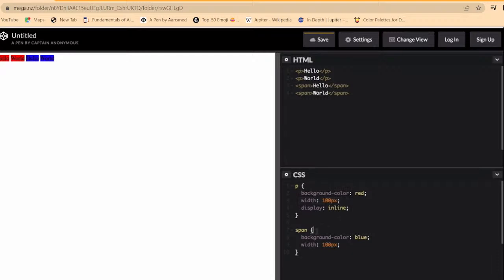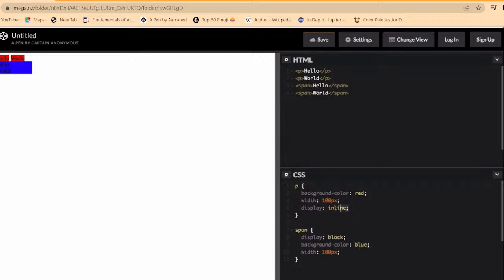Now, similarly, I can change the display property of our inline elements to block elements. And this allows me to change its width, but it doesn't let them sit on the same line. So what should I do if I wanted elements that can occupy the same line, but at the same time I can set their widths? Which one should I choose then? Well, you don't actually have to choose, because there is another type of display, which is called inline-block. And this kind of gives you the best of both worlds.